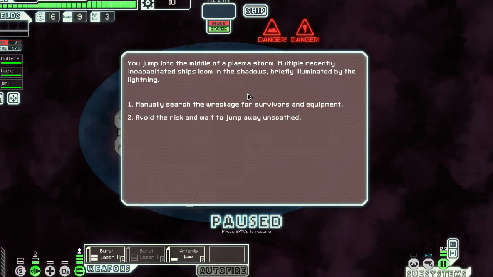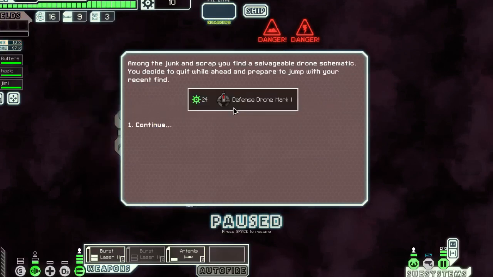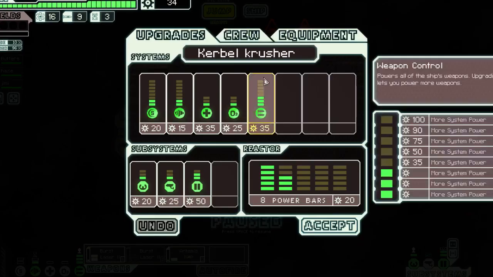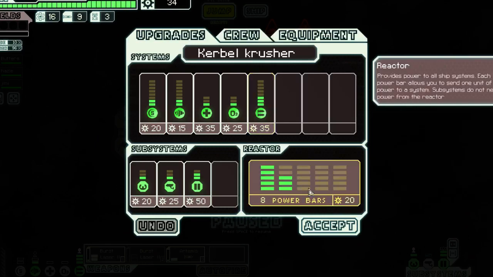Multiple recently incapacitated ships loom in the shadows, briefly illuminated by the lightning. Manually search the wreckage for survivors and equipment. Avoid the risk and jump away. Let's manually look. Among the junk and scrap, you find salvageable drone schematics. Yay! And you decide to quit while you're ahead and prepare to jump away. Sweetie, sweetie. So we just need one more scrap, and we can get out of here.